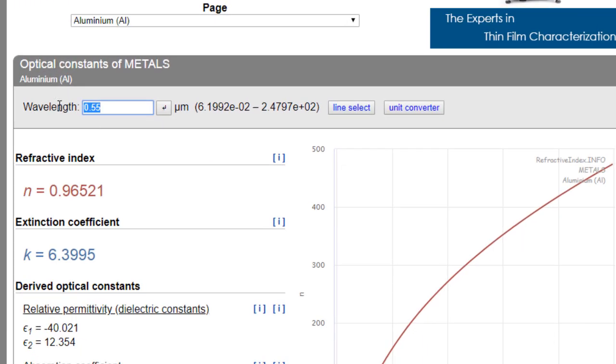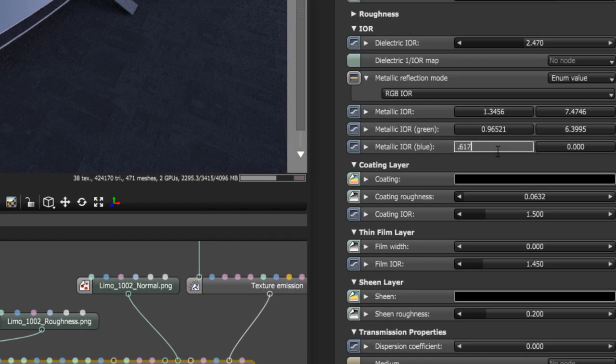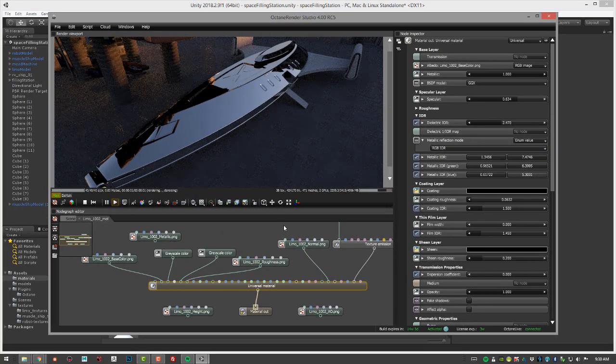And then finally, for the blue channel, we'll type in 0.45, and we get these 2 values, 0.61722 and 5.3031. And then this is the result.